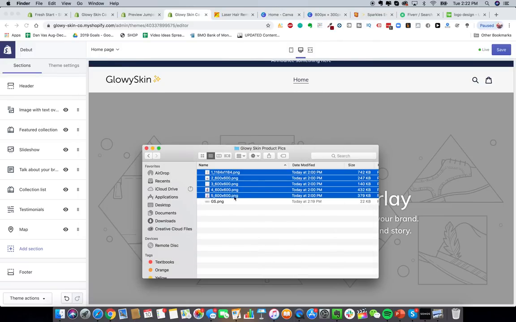But yeah, so these are just some examples of pictures. And then also you want to get some lifestyle pictures as well. So either if you have a nice enough camera, or you can even try using your iPhone camera, it's good enough. You can go and just take pictures of your product being used. So you want pictures of every angle on a white background. And then you want pictures with your product being used, so outside or in the environment where your product is usually being used.